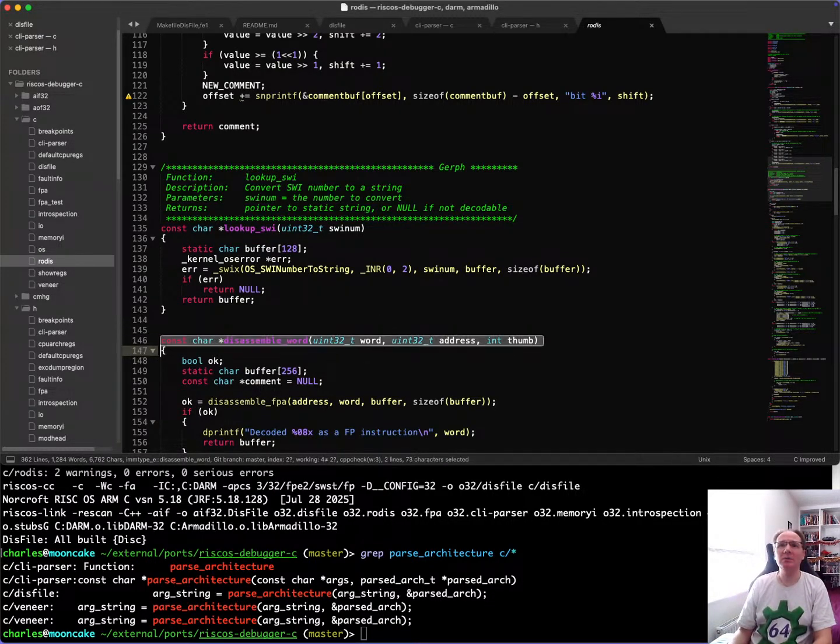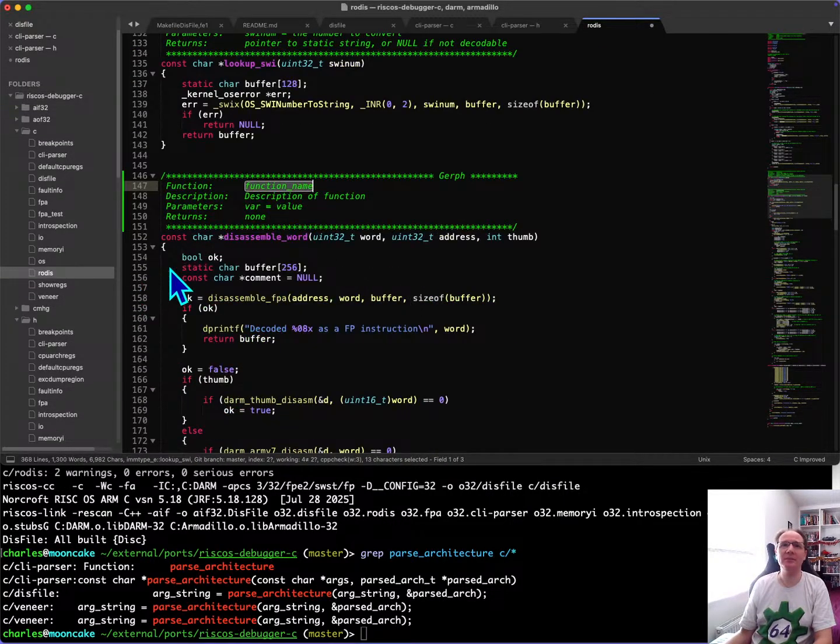So what we could do is if we create new functions here, let's give this a proper definition, shall we? Disassemble word, disassemble a 16-bit/32-bit word for ARM/thumb code, and word equals value to disassemble.